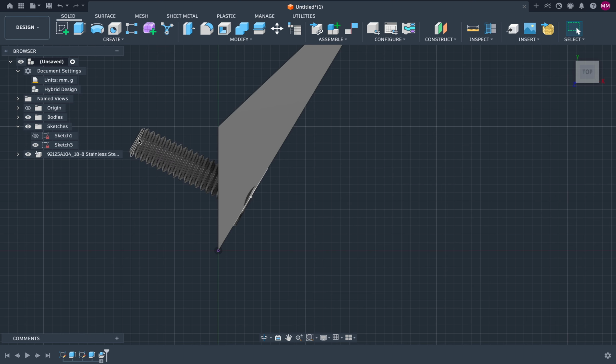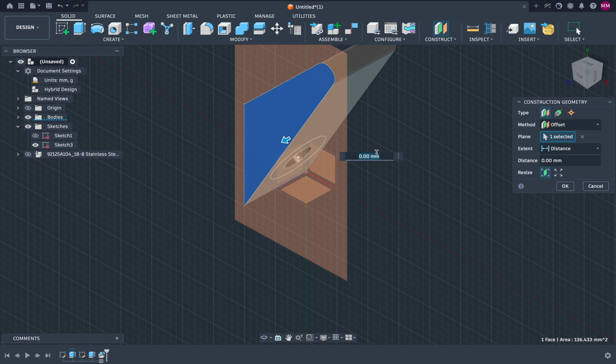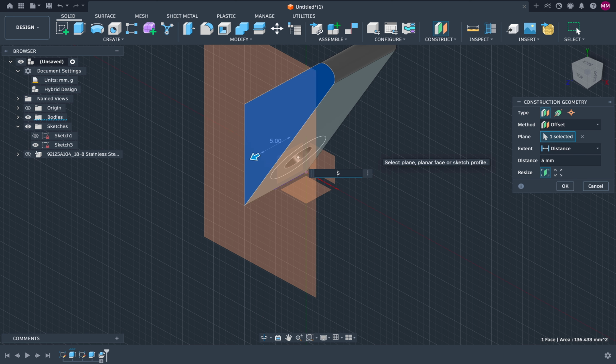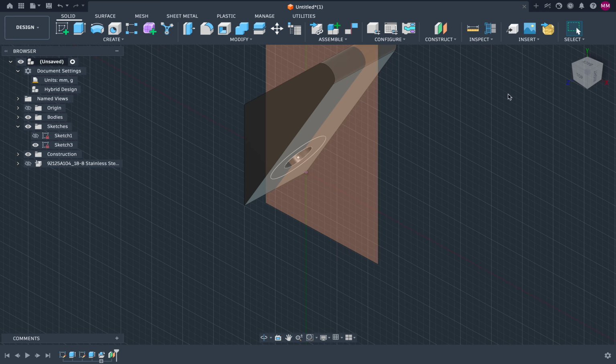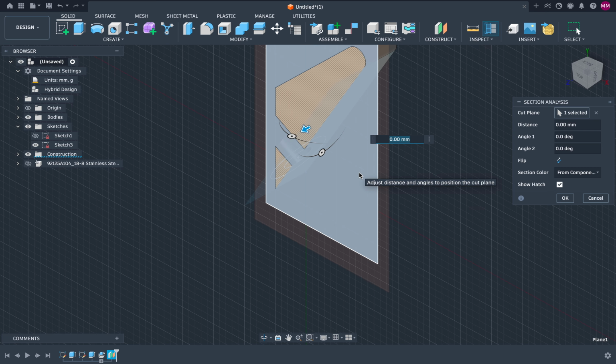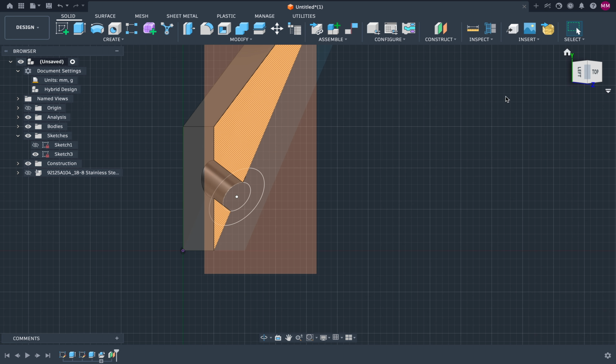And now we will need to create a completely new setup, if you would like to call it this way. What we want to do is create a plane right there. And it's not only right there, it must be able to revolve it. So let's click here, offset plane, this plane by 5 millimeters in the opposite direction, so add a minus, click OK. Now we will probably want to bring our section view back, click on this plane, it will automatically hide it, click OK.